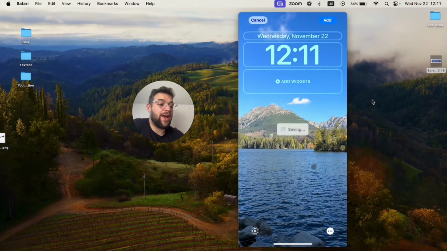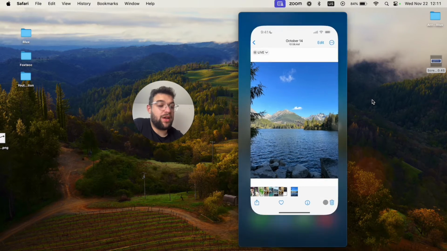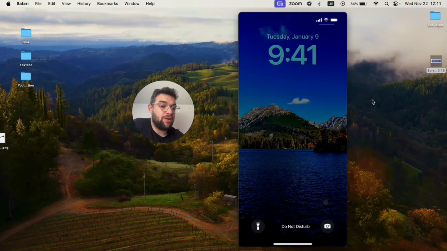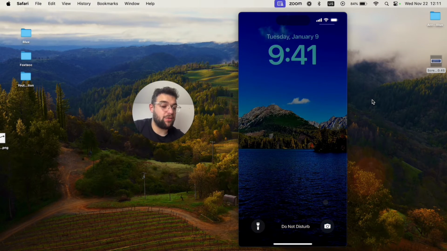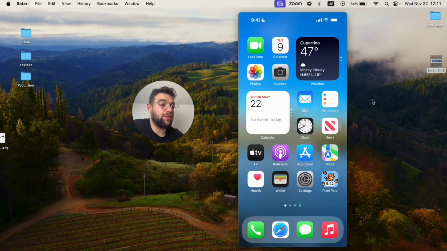So I'm just going to click on add like this. And I'm going to, let's say, set wallpaper pair and not play with anything. Right now, if I swipe down, you're going to notice that you will be able to see the movement, especially when you unlock your device. You can see that if I lock it and unlock it, just notice the water right there. So you can see that it just moves a little bit. This is the subtle effect that we were going after.